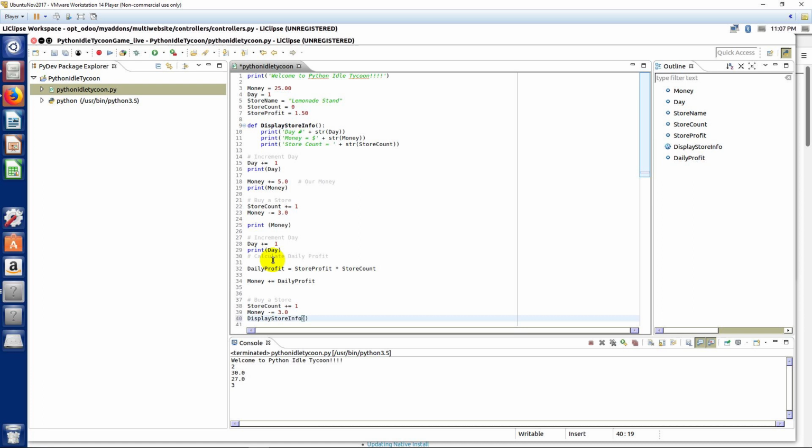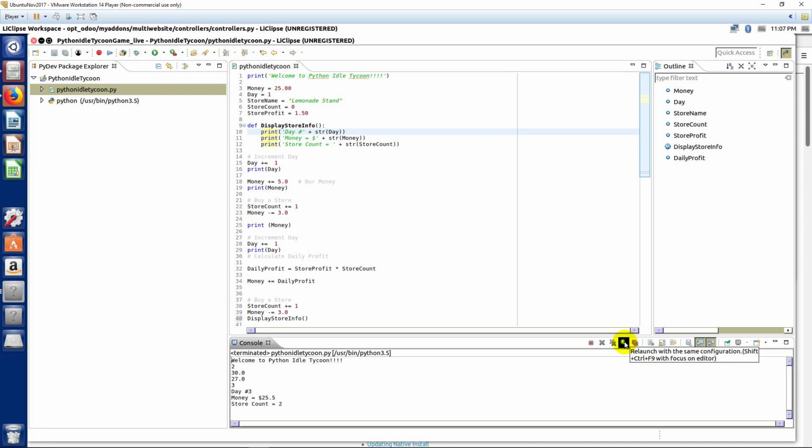So when the code is running and it gets here and it sees this, it's going to then run the code inside of here. And you just have to get used to the syntax. It starts with a def, and then you have an open and close parenthesis here and a colon. In Python, it's important that you indent four spaces. And a good editor will do that for you. You just hit tab. If you don't do that, you'll get an error. Let's run our code and make sure it works.